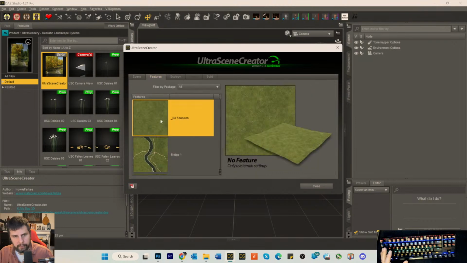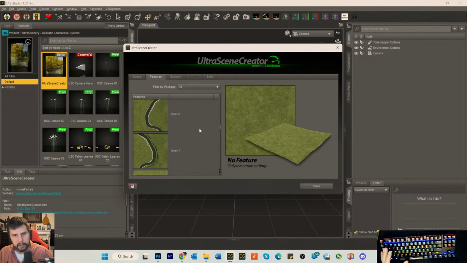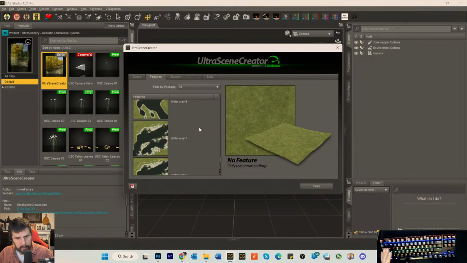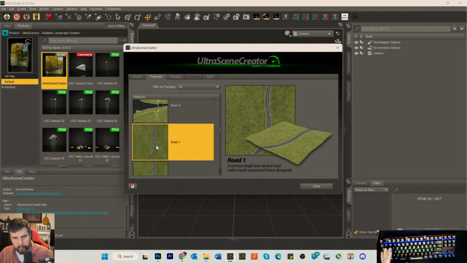And we're going to go to features. Now I have some new features. And these features are roads. We have some with highways and roads and things like that we can now do stuff with. Look at these roads. Okay, so I guess that's the roads thing. So we'll do this. We're going to take this one. We don't want a massive road. This one's got a fence.